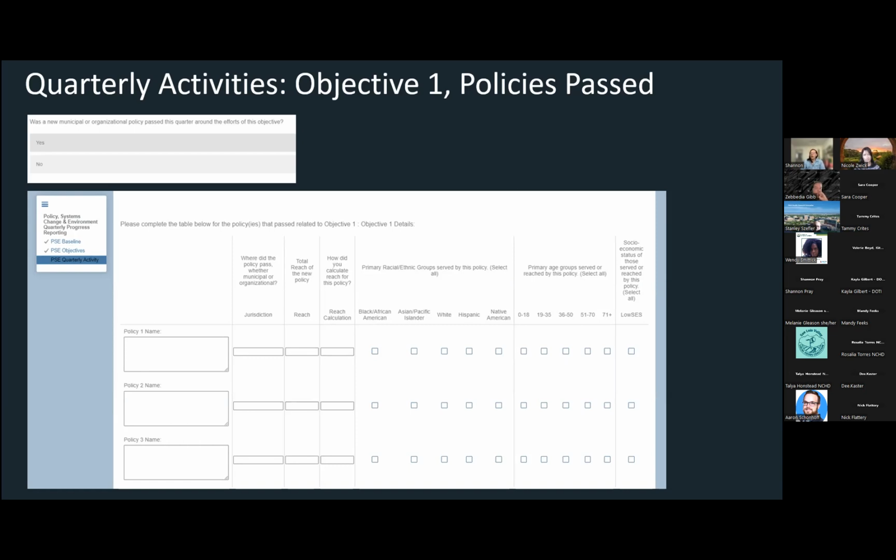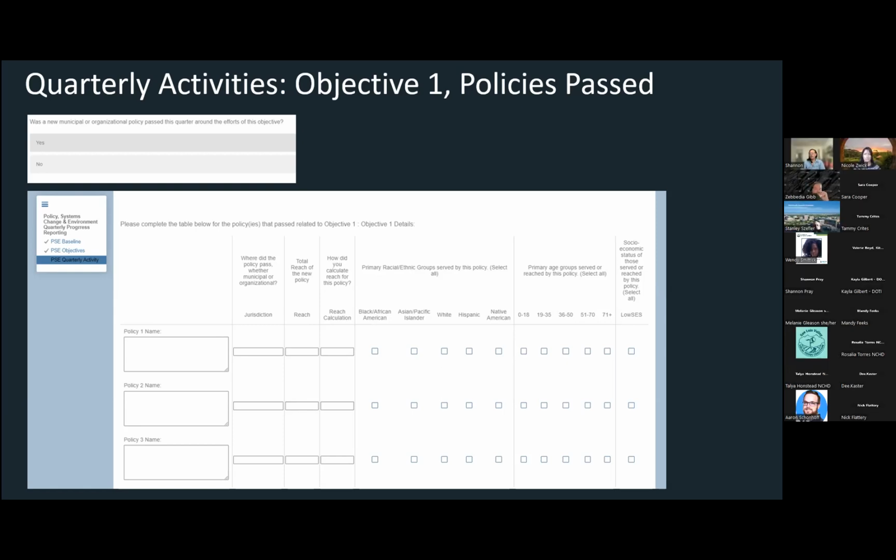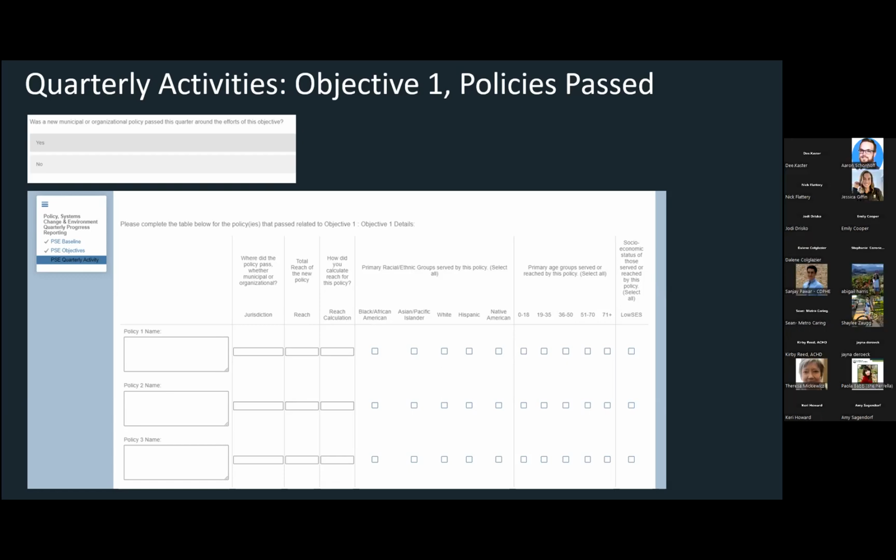And then we're going to want to know about the different race and ethnicity groups that are affected by this, and the age group breakdown. This isn't looking for an actual number of people. These are groups that are affected by this. And I'll note again, the age group one will change. And then the last one is low SES. Does this specifically impact people in a low SES area? You may have passed one policy, you may have multiples. Again, if you need more than this, let me know and I can help you out.